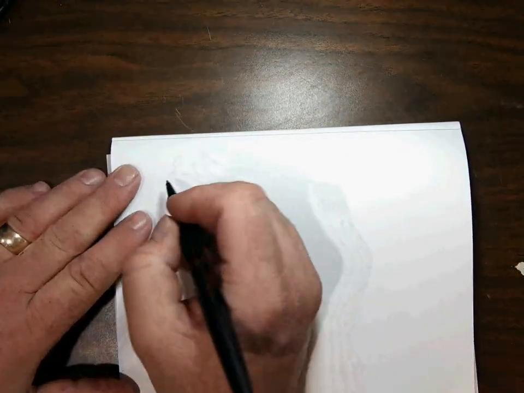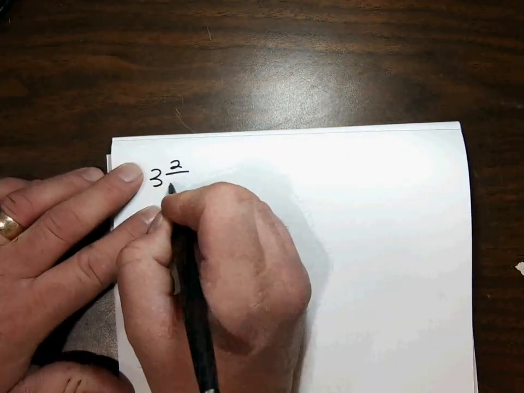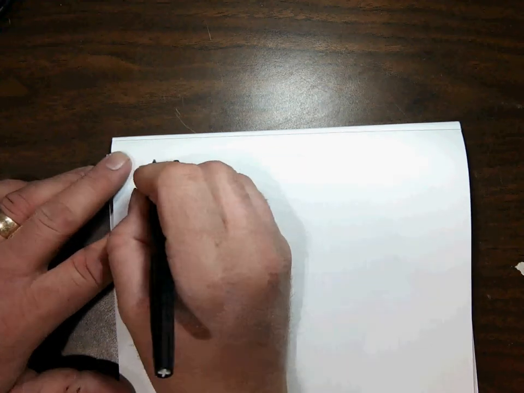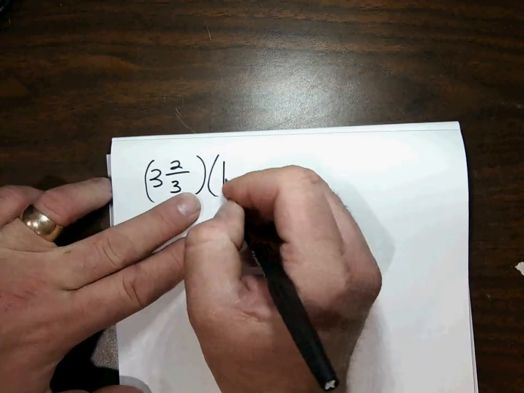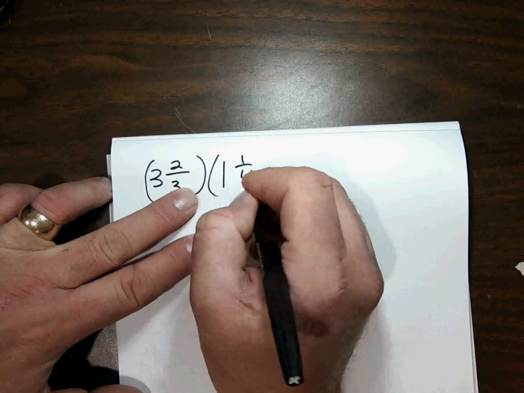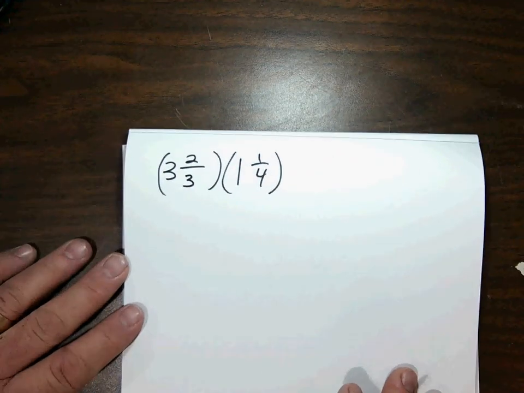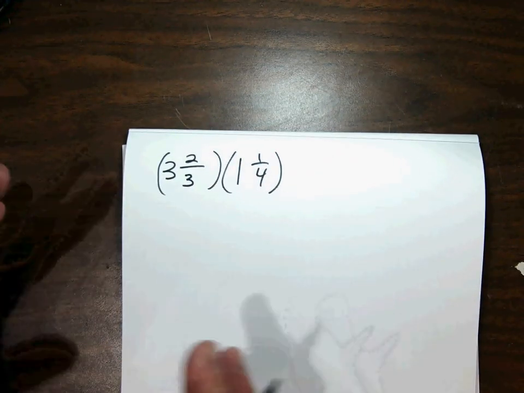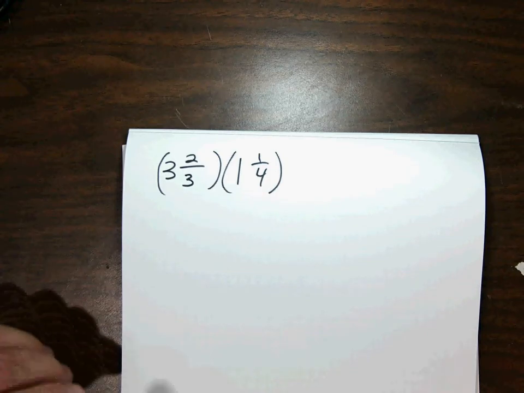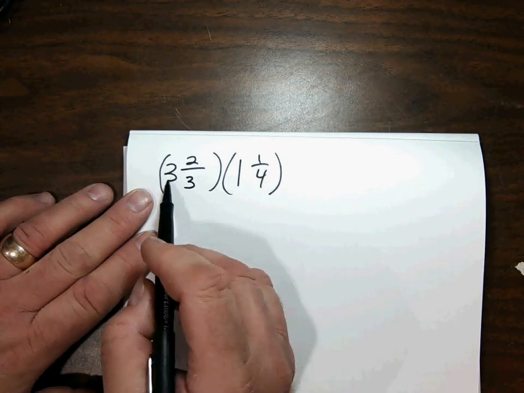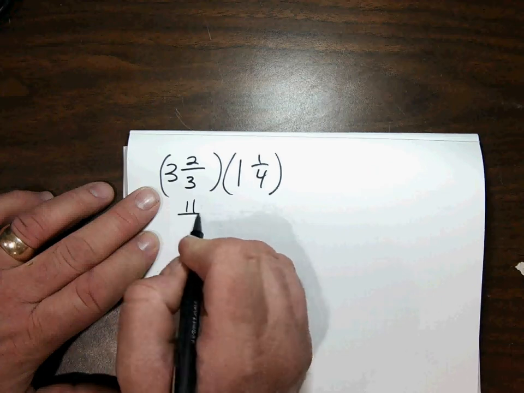Let me just quickly do, if you have mixed numbers, okay, 3 and 2/3. Now I'm going to open up parentheses here. Another way to show multiplication in algebra is like that. If you need to multiply mixed numbers, there's really no shortcutty way to do it. Just turn them back to improper fractions. 3 times 3 is 9 plus 2, 11/3.